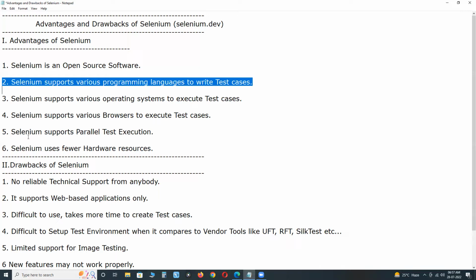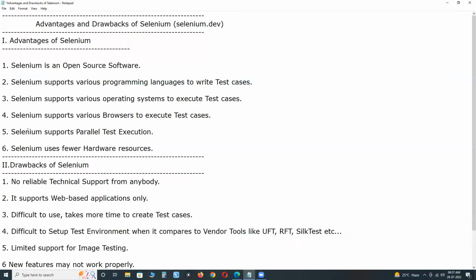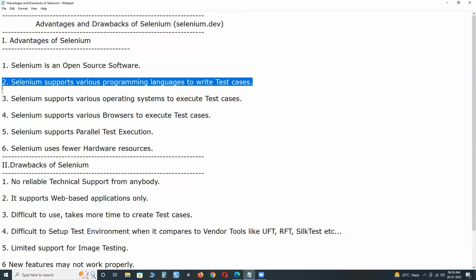Java is object-oriented, Python is object-oriented, C# is object-oriented, Ruby is object-oriented, JavaScript is object-oriented, and Kotlin is object-oriented. You can choose any one of those languages to write test cases, but in the market nowadays, Java is popular.